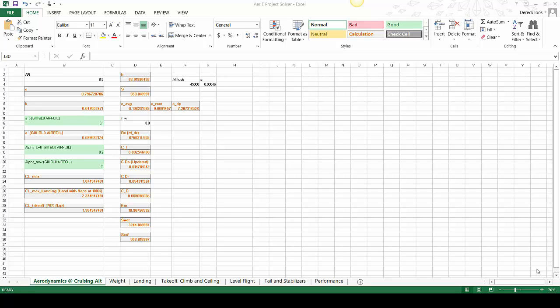Now before we get going, I want to show you guys the layout of my workbook and explain a few things that should make your lives easier. Each time I show you a new tab, take a moment to pause the video and use my spreadsheets to model yours. First we have my Aerodynamic sheet. Keep in mind that at cruising altitude, I have mine set for a business jet at 45,000 feet, and yours can obviously be different. Also keep in mind that I'll explain all of these variables to you and their significance later on. Now for weight.